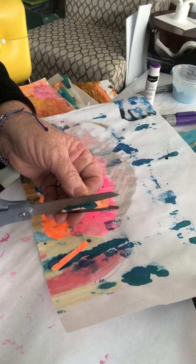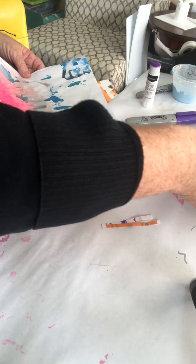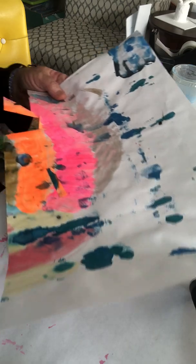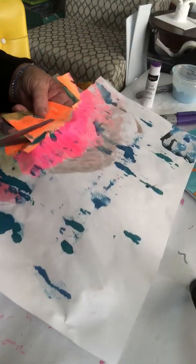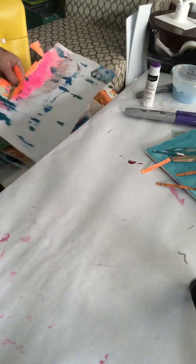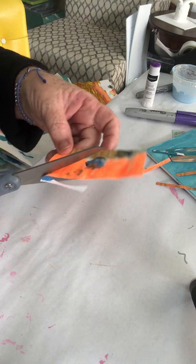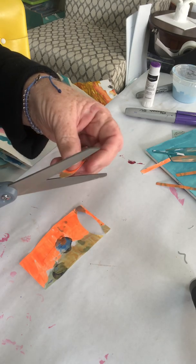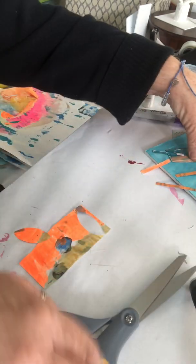I'm hoping you can see all of this. Let me think. So I've got legs for one and legs for the other. I'm going to need some beaks. So I will go from here, I think. Beaks and wings are next. I'm going to take this. For my wings, I'm just doing one wing, because it's only one side of the bird. I am cutting a shape that's kind of like a football almost. See how this looks on this bird.